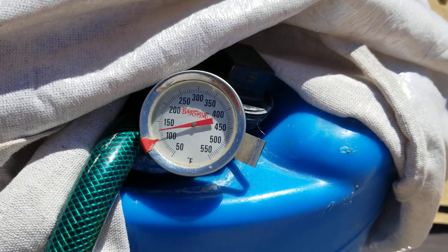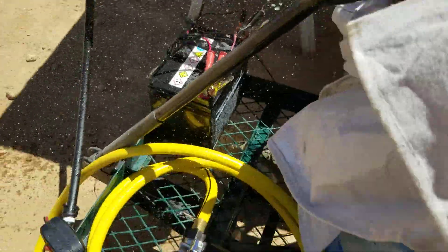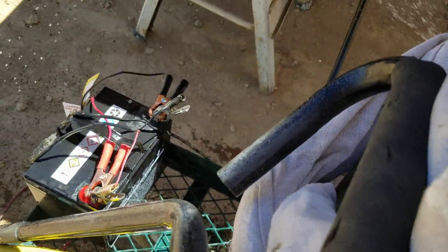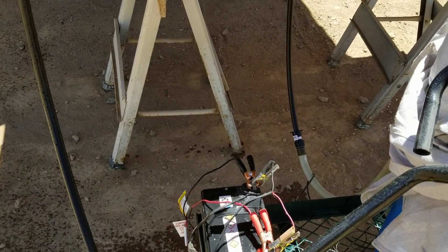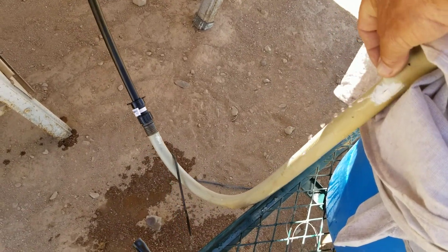Yes, I would say this is a success. Now I'm at 125 degrees — and look at this — I just blew a hole in the hose because of the heat. The hot water coming through was so hot it melted the silicone patch I had on the hose there. It just melted it. Oh my God, it's like bubble gum. That's hot.